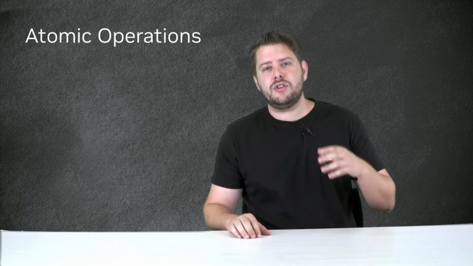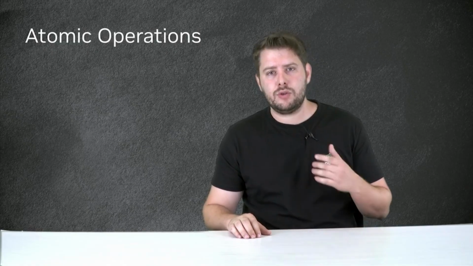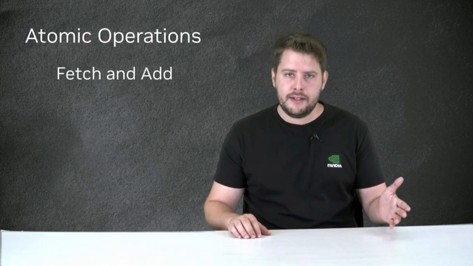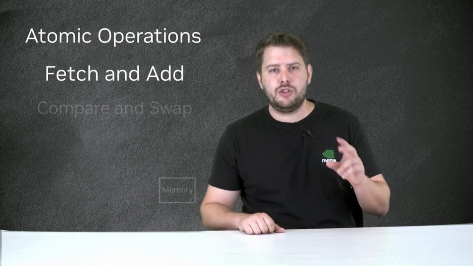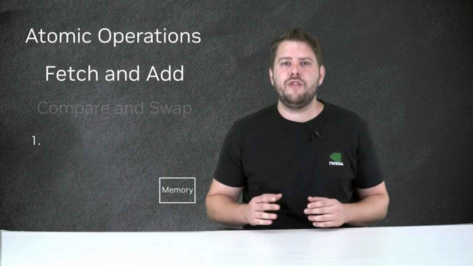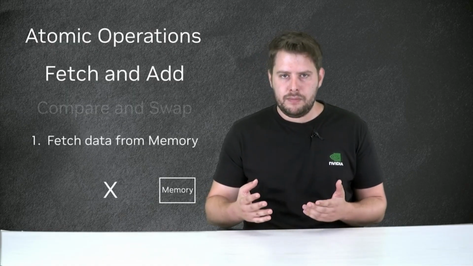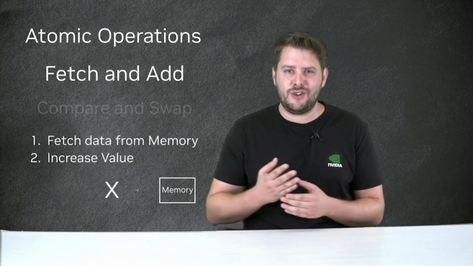The fourth and final type of RDMA operations is the atomic operation. This relies on the hardware capabilities to do several steps without any interruptions. Currently, the hardware supports the capabilities for fetch and add and compare and swap. Fetch and add has two steps. First, we fetch the current value of a number, then we increase it by a different number.